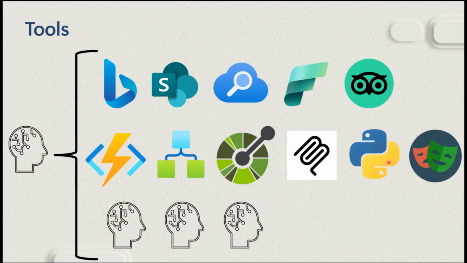And when it comes to tools, as I mentioned, there's a whole bunch of them right now. There's Bing, if you want the agent to focus on a specific URL to get the information or to search the internet for information. If you have files in SharePoint and you want to get the information from SharePoint files, if you have data indexed in Azure AI Search, you can do so. Or in the case of our demonstration today, we're going to be getting structured information from Microsoft Fabric. We're also going to be demonstrating how to get information from TripAdvisor. So we have an API of TripAdvisor, which we'll get information from.